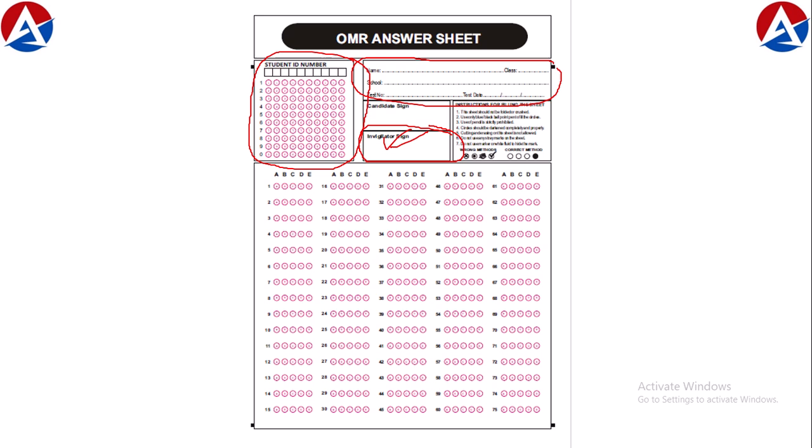This is about OMR. Of course, we have tried to give all the instructions. So let us ask the students to read these instructions before starting bubbling here: how to bubble, how not to. These are all given here. So let us instruct the students to read the information before starting bubbling on the OMR sheet.